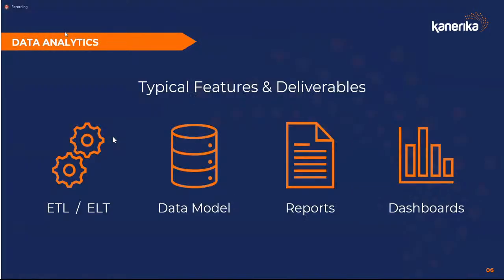Now, what are all the typical features and deliverables as a part of data analytics? The typical features are ETL or ELT and the data models, and the deliverables generally are reports and dashboards. ELT and ETL both are data integration methods. Each has unique characteristics and is suitable for different data needs. The most important difference is that ETL transforms the data before loading it to the server, and an ELT process does it afterwards.